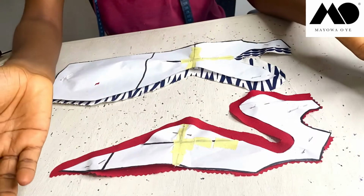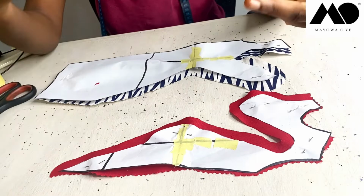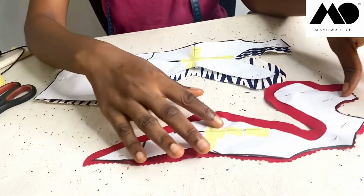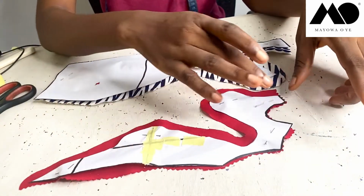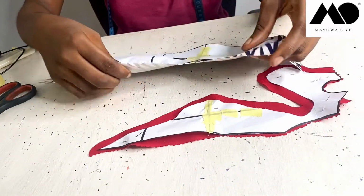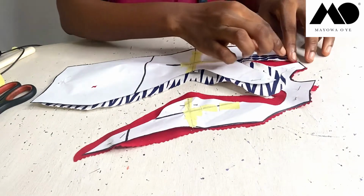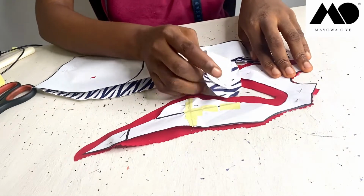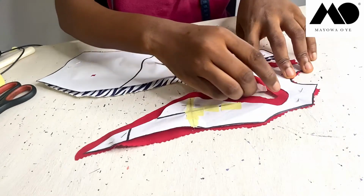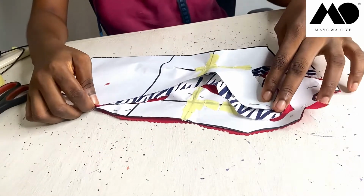So if you are trying to make this design, then you cut your back piece also, and then you cut facing for your neckline. This is my neckline, so I'll be attaching this like this. So it's going to go this way from here, then this comes right here, and it goes this way, comes here, and then it ends here.